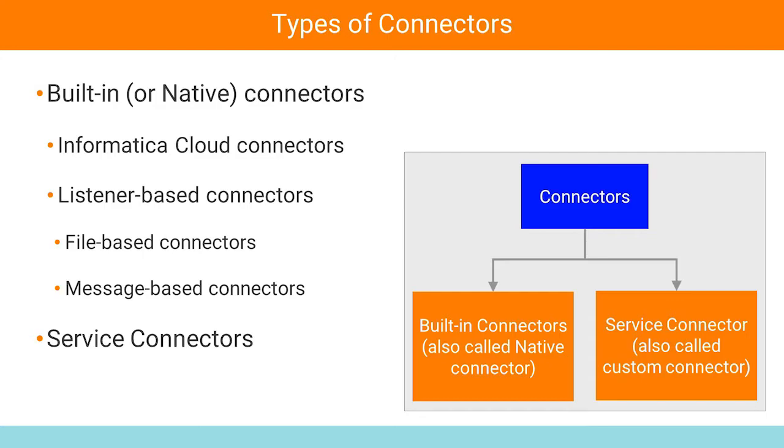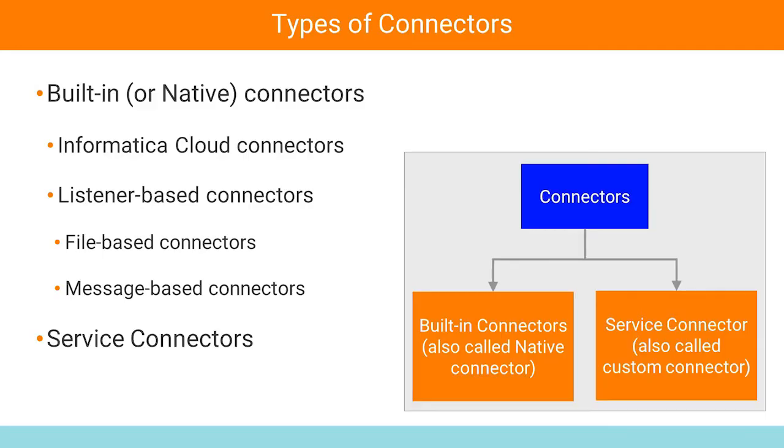Listener-based connectors are designed to be used for event-based processing of messages and files. They are classified further as file-based connectors, which are designed to configure and monitor file-based systems for files or objects on a file system or any other type of storage. You can retrieve files and process the contents of files or perform file operations like move or read file metadata. For example, File, FTP, and Amazon S3 connectors are file-based connectors.